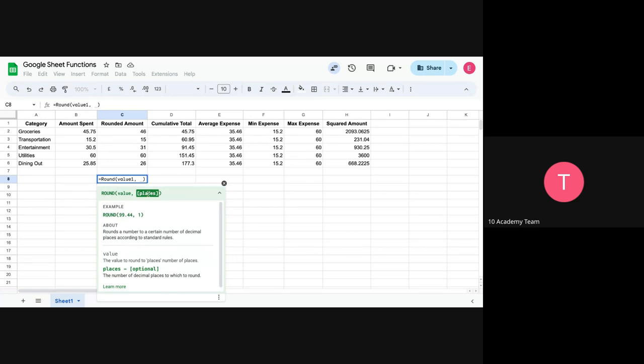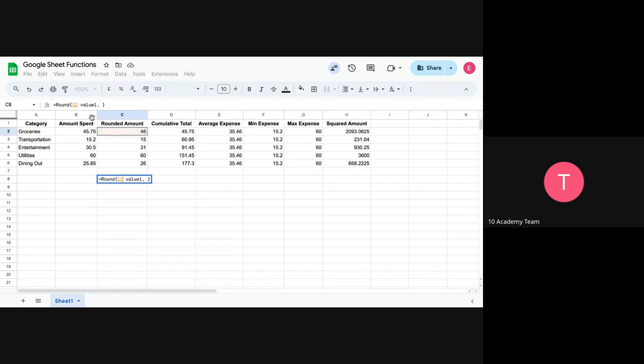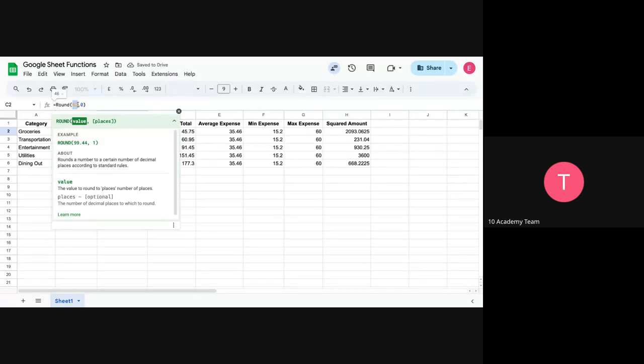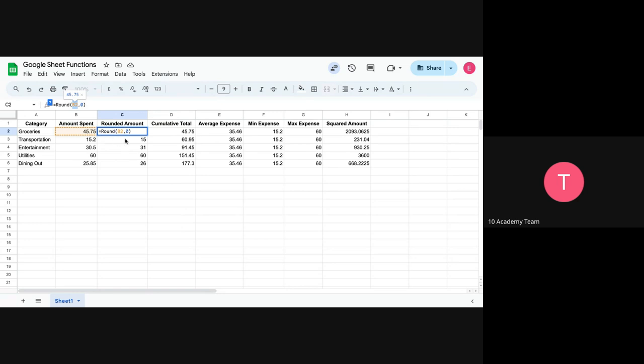So places means, for example, if it's zero, you don't have any decimal place in the output, or if it's one, you will have one decimal place in the output, and if it's two, it continues the same way. So we have some general rules for the Google Sheets functions, and then we make them specific based on our given scenario. For example, in order to round this element, I need to use B2. So let me remove this one, and then I use the B2 cell over here. This is specific for this scenario, but overall, in order to use the ROUND function, we insert the values that we want to round over here, and then the number of decimal places that we need over here.